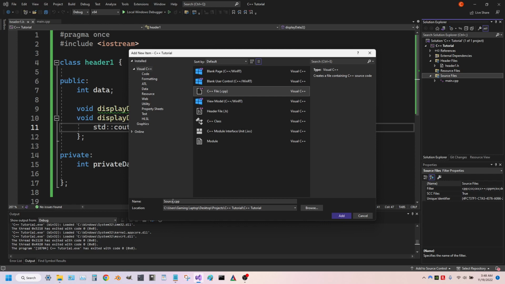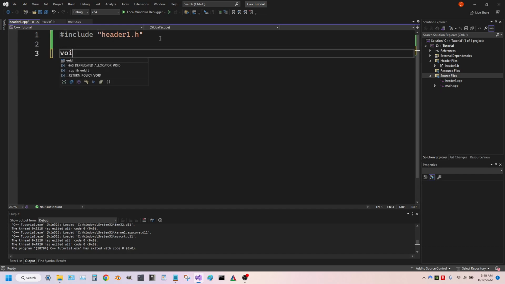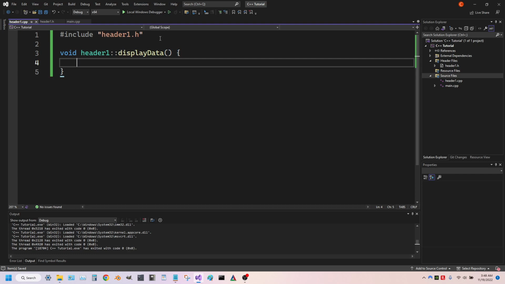Go to CPP file, type in header1.cpp, add, and then let's include the header1.h, and then I'm going to add a void, the class name, and then the scope operator, and then the function display data, and let's implement it.